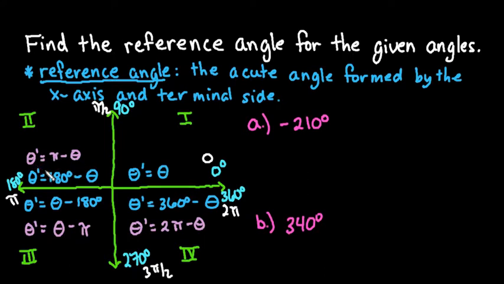In quadrant two, if you end here, you would use the rule pi minus theta or 180 degrees minus theta depending upon whether you are in degrees or radians. For quadrant three, you're going to take the angle minus 180 or the angle minus pi. And then in the last quadrant you're going to take 360 degrees minus theta or 2 pi minus theta.